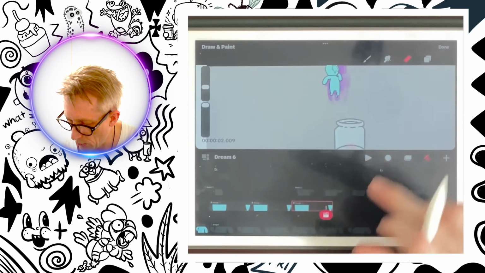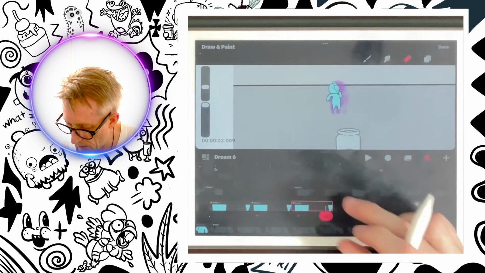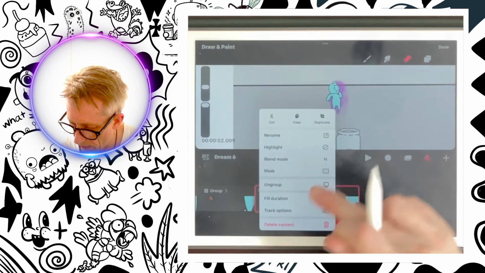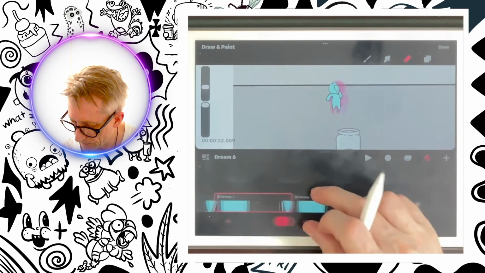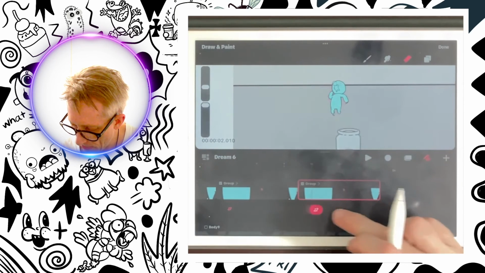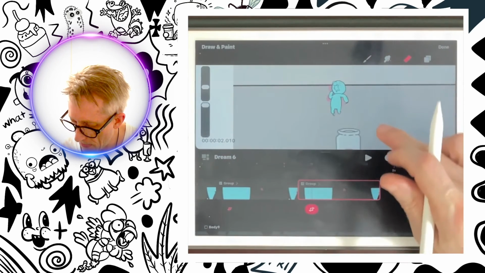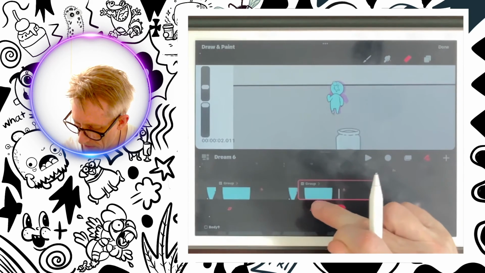All right. So between that and that one is still a big jump. So we're going to copy and paste this once more. Copy, paste it. And then we're going to, I'm going to delete that keyframe.